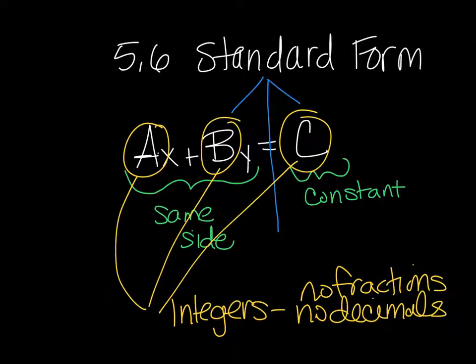And one of the things you have to do is you have to turn something into standard form. So let's say I give it to you in slope-intercept form. So we go y equals 2/5 x minus 3. So this is in slope-intercept form. We want to turn it to standard form. So there's two things we're focusing on when we're turning something into standard form. We focus on the fact that we cannot have fractions, and we focus on the fact that we need x and y on the same side, the constant on the other. Both things need to be fixed here.